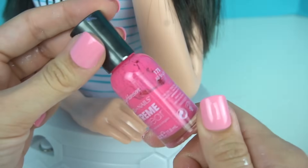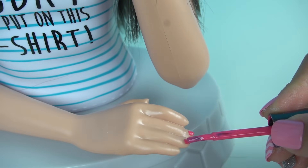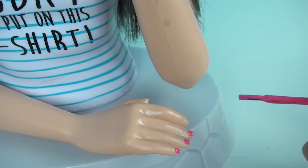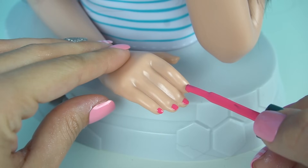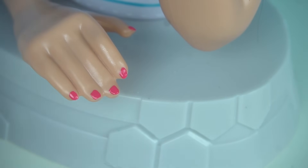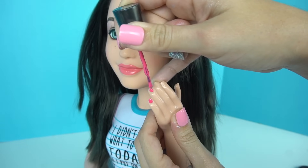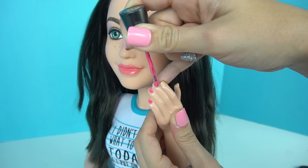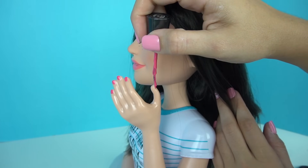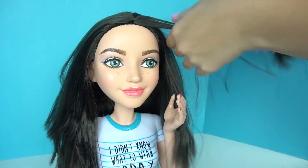I'm going to use one of my favorite hot pink nail polishes. And the first hand is finished — now we can do the other hand. After you're done you can just remove it with a little bit of nail polish remover, just make sure that you don't use too much. And it looks so pretty. You can also use a glue base before the nail polish to just peel it off.